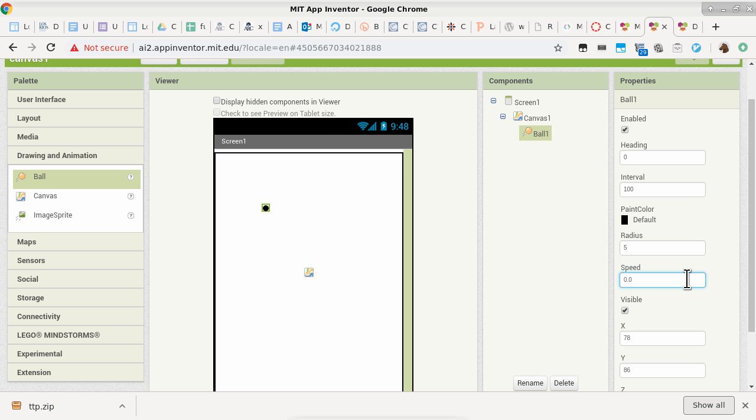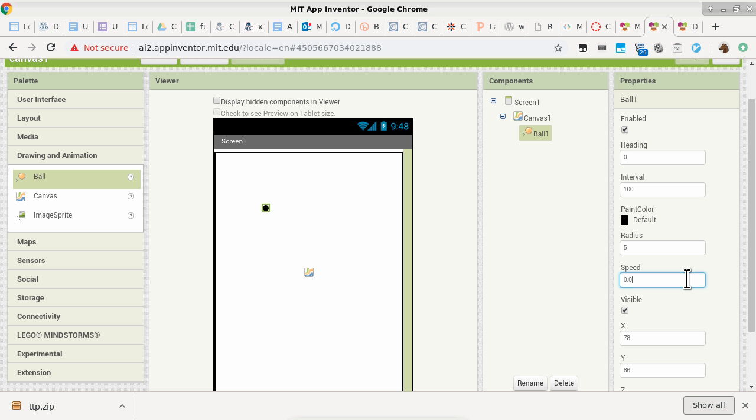Did you say what interval was? Interval? No, not yet. I forgot about that one. So interval is the time in milliseconds when you update the location of a sprite. So that's why I was confused. Isn't that almost the same thing as speed, depending on how you look at it? They relate to each other. I believe speed is the actual number of pixels that are different between intervals. So when you multiply those two, that becomes the actual speed, the velocity.